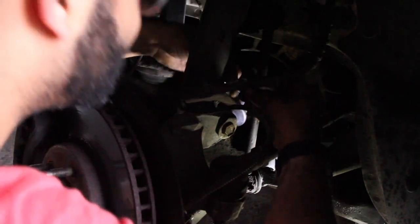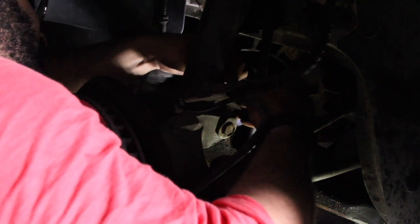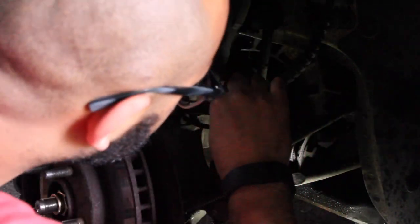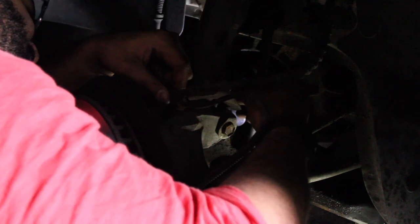It just doesn't. That might be the issue. It wasn't in the right spot. There's a little, how do I describe it? Like a little peg for it to fit into, and it wasn't in that peg. But the thing is it almost seems like this whole thing is bent or something. Really does not want to line up. And it should line up with the hole on the opposite side. Doesn't want to.